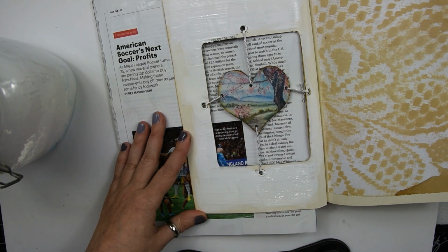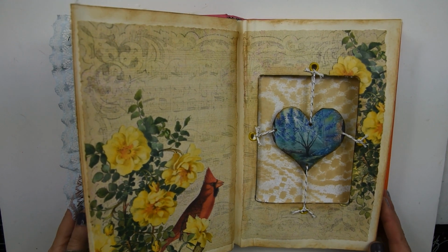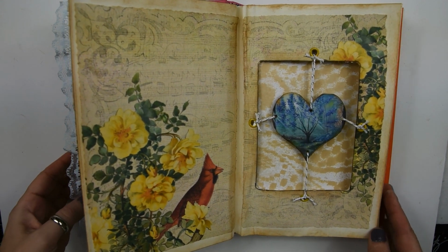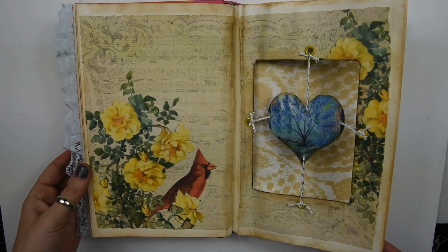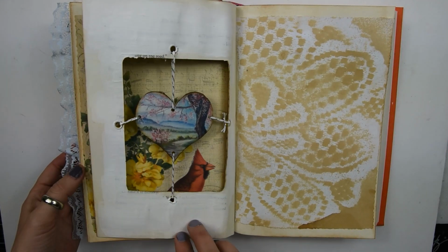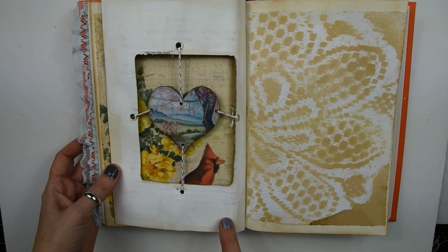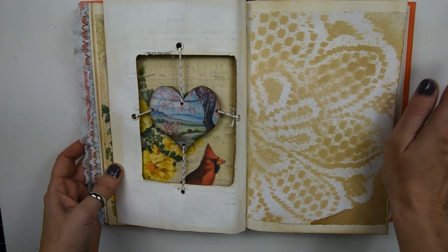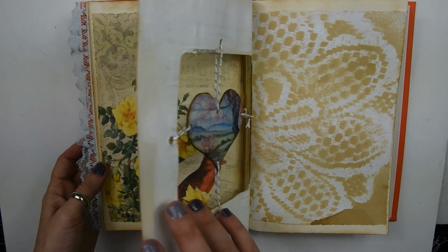And here is our finished spread. I think it turned out really sweet. Nice place to journal and write on both of these pages. Really sweet. The heart is in my Rays of Light kit, and the red bird is in my Redbirds and Canaries kit, and you can find those in my Etsy shop.